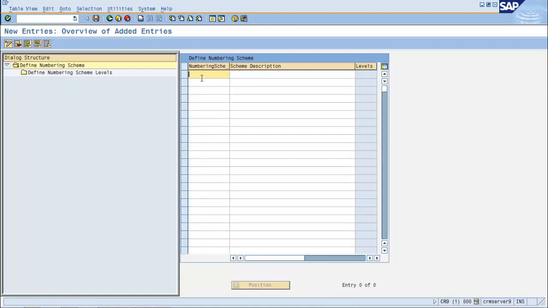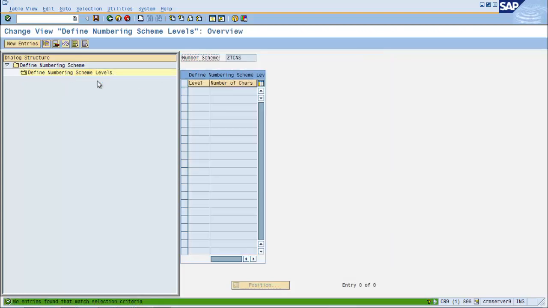We give it a name as test category number schema, and add a Z. Now we will go and define the numbering schema levels.